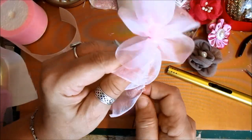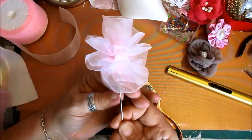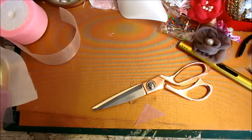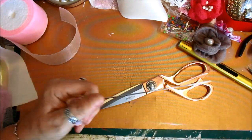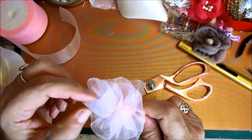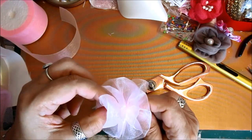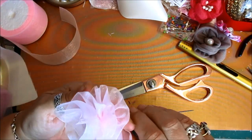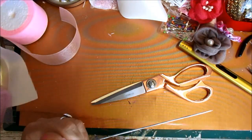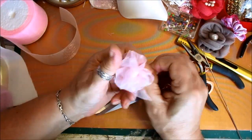I'm just going to twist and twist, and then what you do is you've got that and you pull and you pull and you pull. That's why I don't want much on the end, because you've got to get that needle pulled through. You'd untwist it a little bit. Let me get my pliers. That's it. And you pull that through.